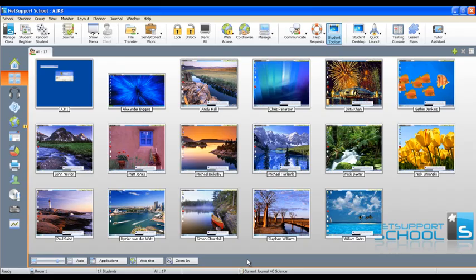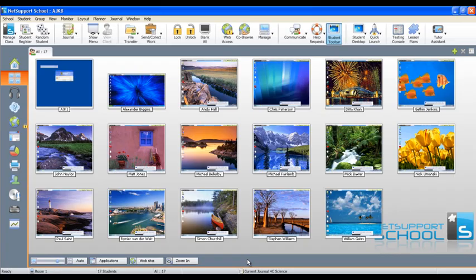For the purpose of this tour, we're going to try and cover all of the key features that are used within NetSupport School, with perhaps a particular focus on some of the unique features that you perhaps might not expect to find within a classroom management product. But we ought to also acknowledge some of the key staple components that you would expect to find.